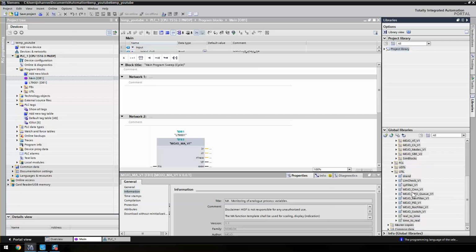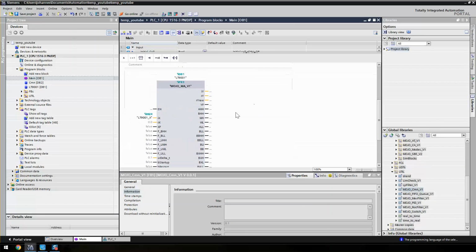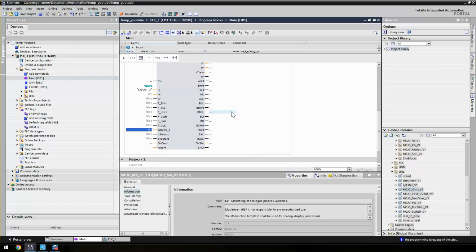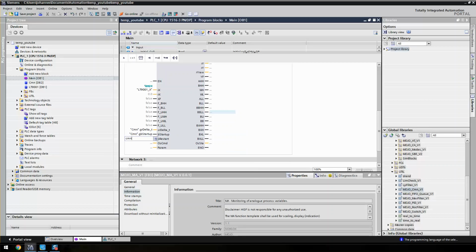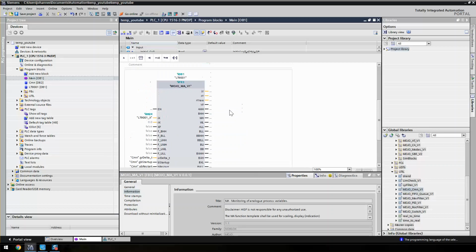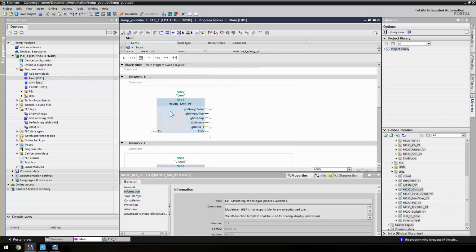We'll just use exactly the same as we did with TwinCat, add our own block, and call that common. There you go. So that's our MA and common block.